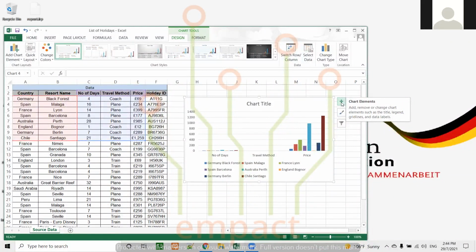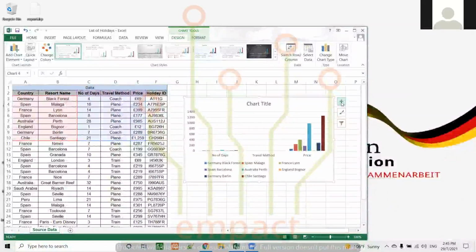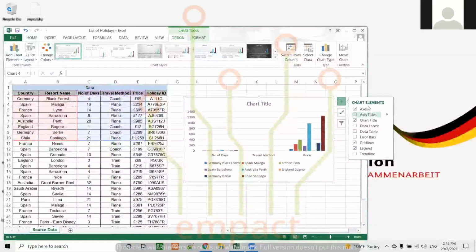For example, in a column chart, there are many things for dealing with it. With a pie chart, maybe we have fewer, and for sure we have fewer. For the bar chart, we have something totally different than this one. So we are clicking here and seeing what is going on.